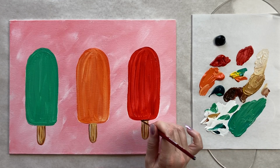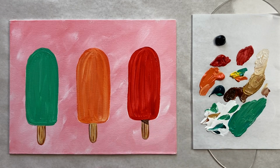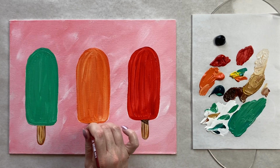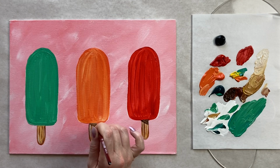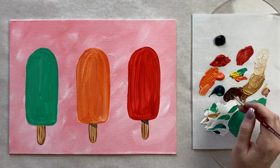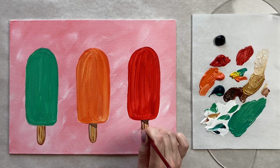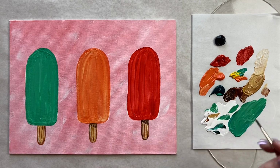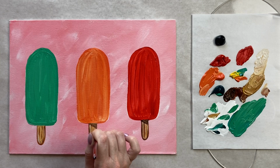And I'm going to shadow the bottom part of where the popsicle meets the stick. And then I'm going to do a triangular shadow just like so, right underneath, as if our light source was coming from up over here, and casting a shadow from the popsicle down onto the popsicle sticks. That's actually a very important step. And I like to take that dark brown and do a very outside edge there for the stick too. I think that looks nice and clean and refined.